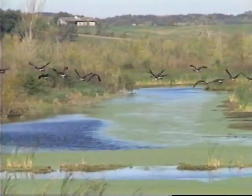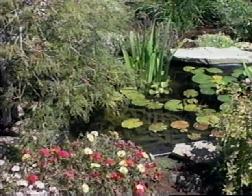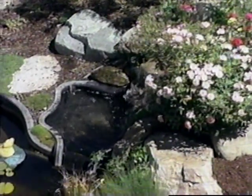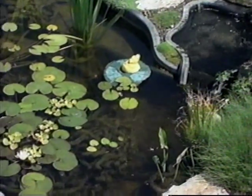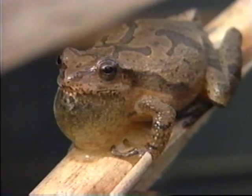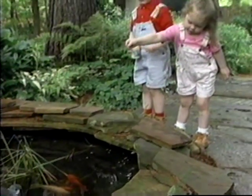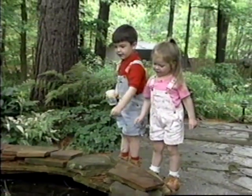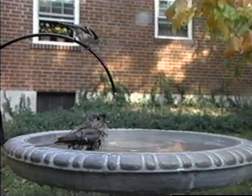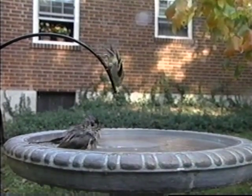When it comes to welcoming wildlife and adding tranquility and beauty, nothing beats water, especially ponds and wetlands. Although these conservation projects require planning and some maintenance, small backyard ponds, water gardens, and wetlands provide many benefits for birds, butterflies, frogs, and fish, not to mention the rewards they give you and your family. But if you're worried about the extra effort involved, your water source option can be as simple and inexpensive as a bird bath.